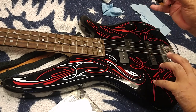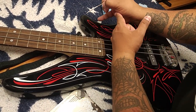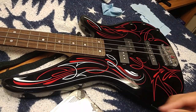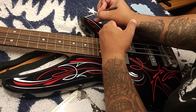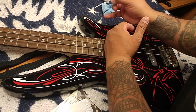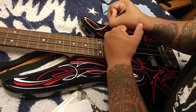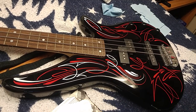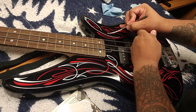So here I'm going to go across because I don't want to have to work on this corner and try to work over it. So I'm going to work over here because I'm trying not to move this guitar around. So we got some open space here we're going to try to fill up. And again, the idea is to accentuate the original design with hopefully not taking away from it. Which can be tricky.